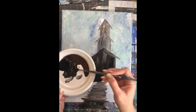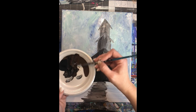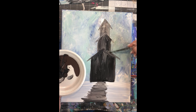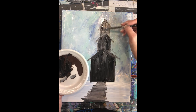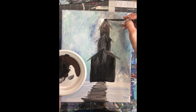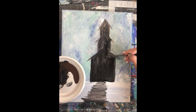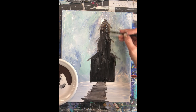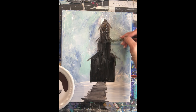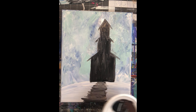And I'm not even worried about having these peaks perfect because we'll come back and accent that once we get our white in. All this is going to get covered up. I just want a nice dark background so we get that really pretty contrast when we add our white over top of it. So really the only thing you can see are these little lines coming off. The rest is just going to be nice and dark in the middle. So we're going to let that dry.